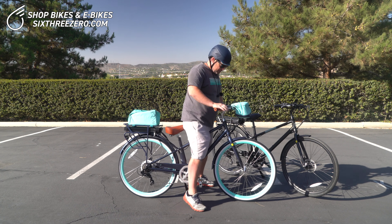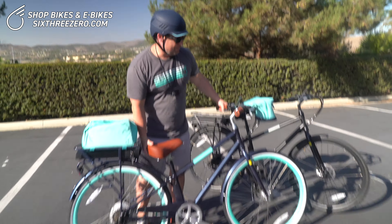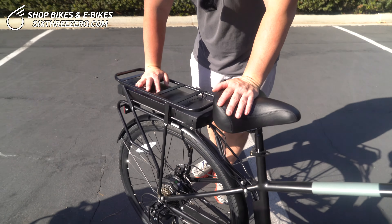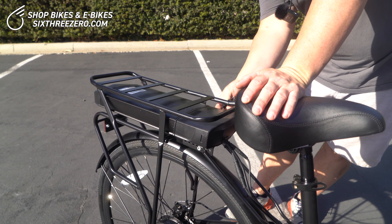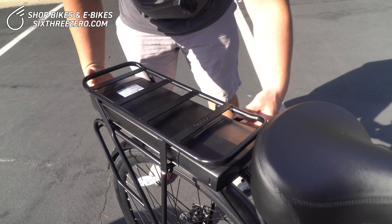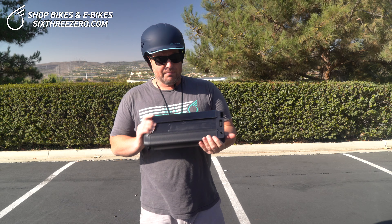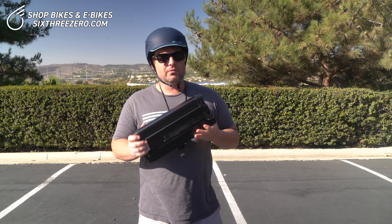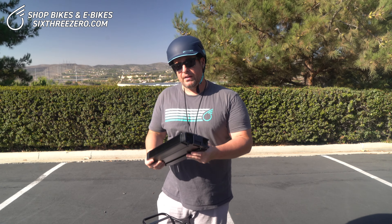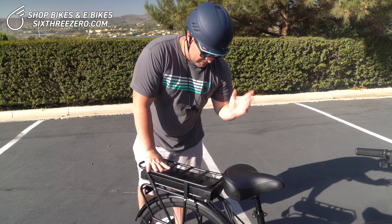In terms of the actual electric portions of the bike, let me show you some of the elements — it might be a little easier on the black version. Battery is in the rear and is easily removable. You have the keys here — you just put the key in the side and pop it out. The beauty of this is you can take the battery with you inside and charge it in your house, then put it back on. So if you lock your bike up somewhere, take the battery indoors. If you're riding to work or a grocery store it's really easy. Or you can also charge the battery when it's on the bike — totally up to you. You just feed it back onto the track, click it in, pull your key out, and you're in business.